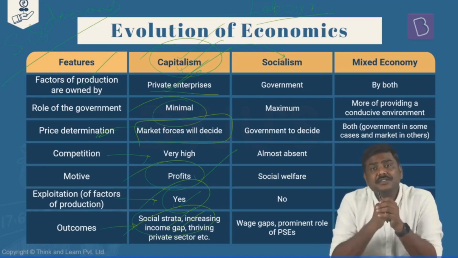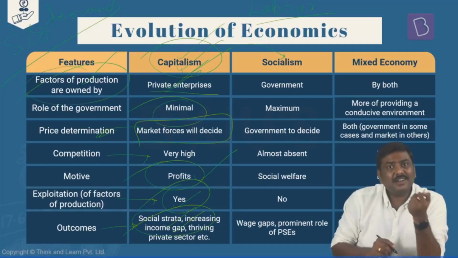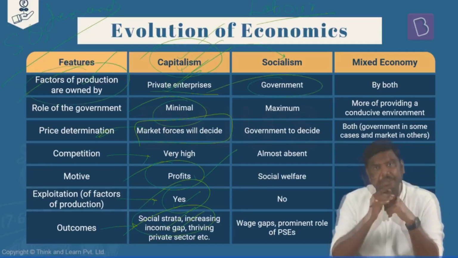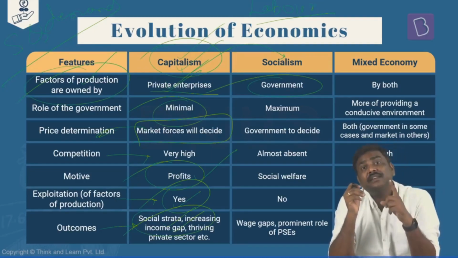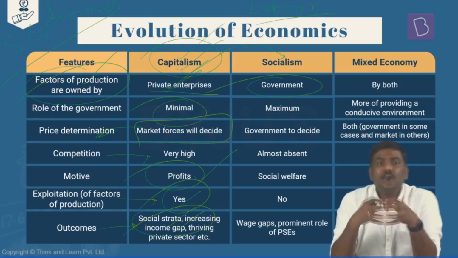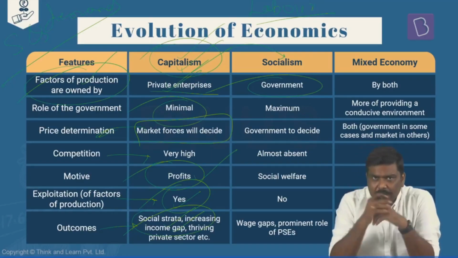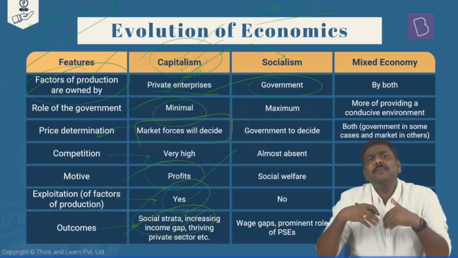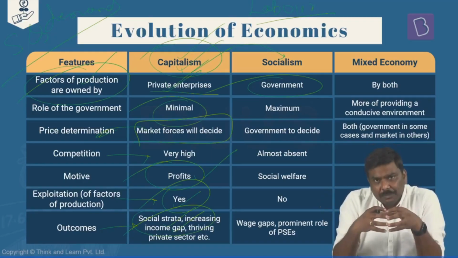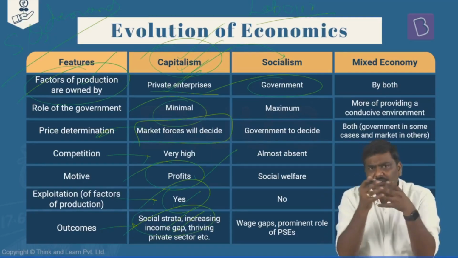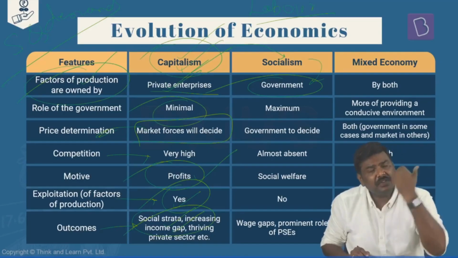What happens in case of socialism? In case of socialism, what we generally say is the factors of production are collectively owned by the society. I'll repeat the statement here. The factors of production are collectively owned by the society. In essence, all the people put together are collectively owning the factors of production. Having said so, can people decide where to use these resources? No. Instead of the people coming together and deciding everything, what we generally have in case of socialism is the presence of the government.